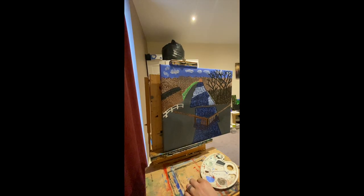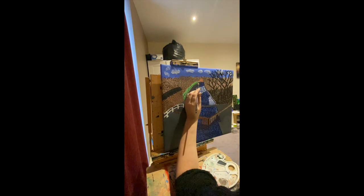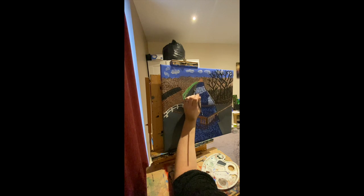Okay, now I'll be working on the flagstones in the distance. On the actual painting itself, I've done them too big. I should have worked with a detail brush, starting off small, and as I get closer, enlarging the flagstones. I don't know if you'll be able to notice that in the video.